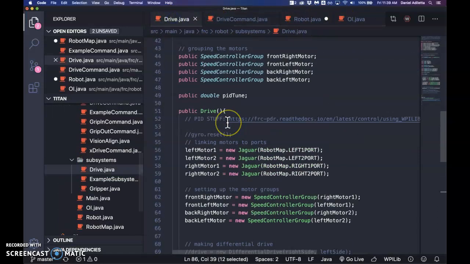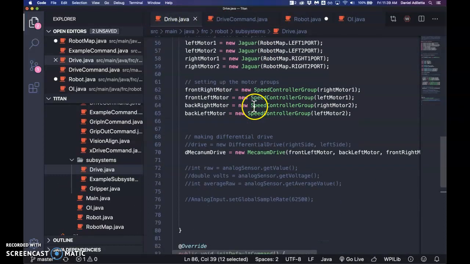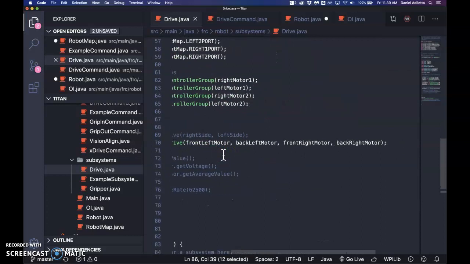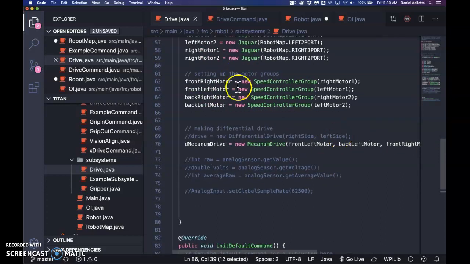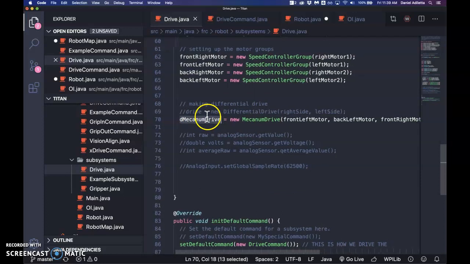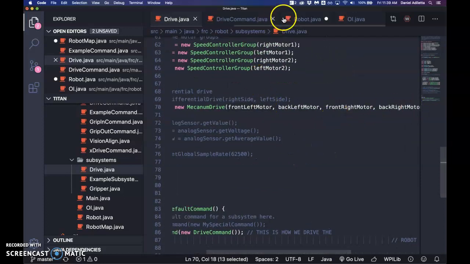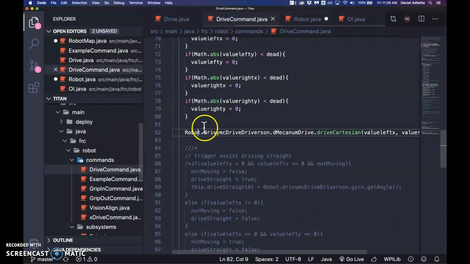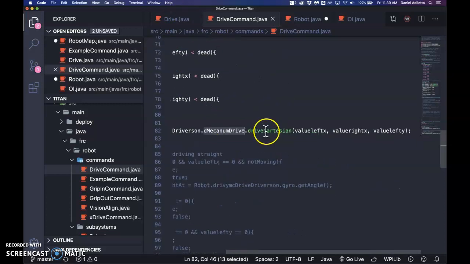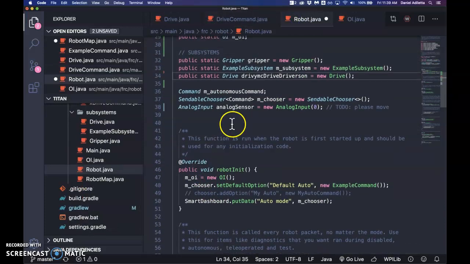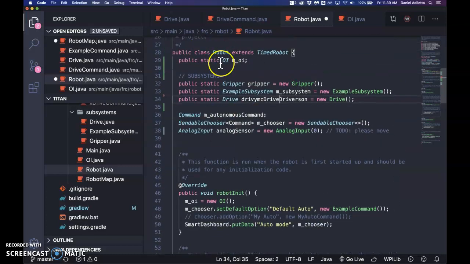If I look at the drive subsystem, after wiring up, there's a lot of motors. I link them together through this mechanism drive, and I give them all those motors I just created. And now my mechanism drive is the composition of all of this stuff. So that's why over here in this drive command, I say, hey, go to the robot file, find the instantiated drive system, and then inside that drive system, get me the composed motors. And those motors, I want you to drive Cartesian style with this data. So that's the drive command. All right, so those are why I set those up here.